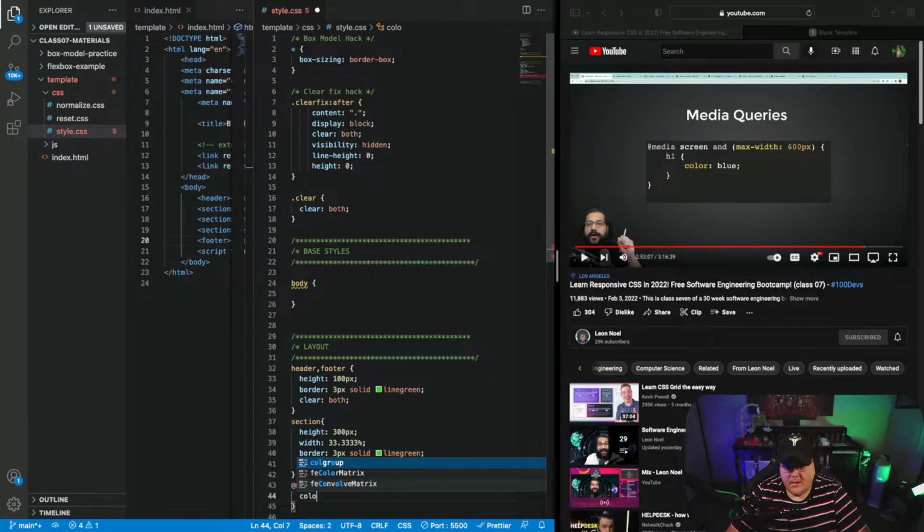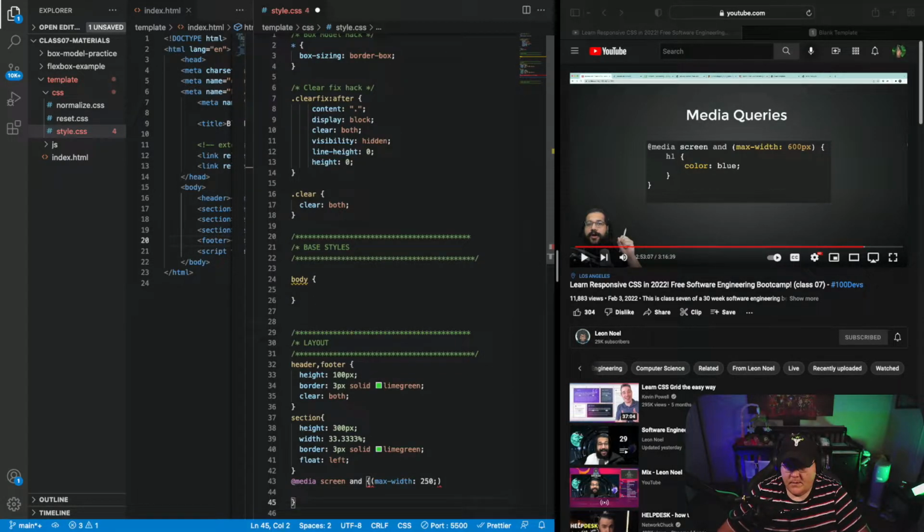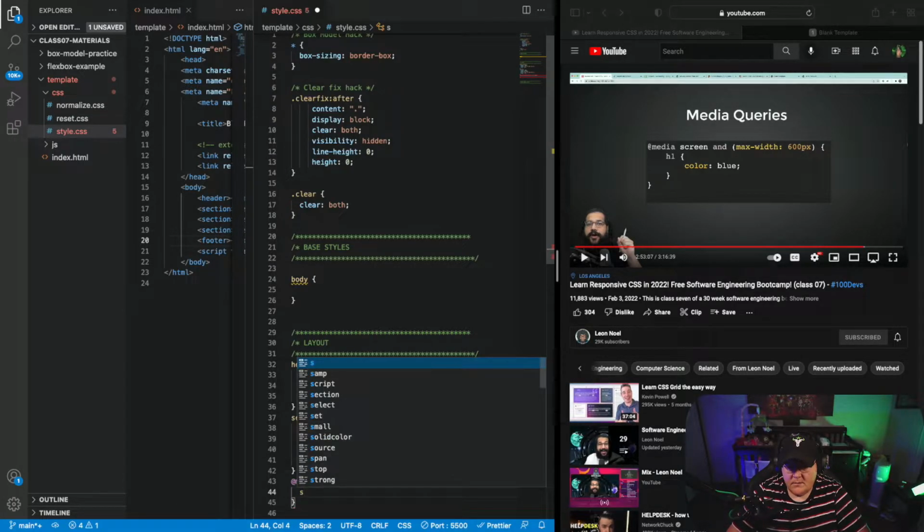Because I have to select. So after my media query, I have to select what I want it to do. So each section technically has to have a class, right? Or no, I'm just doing the whole thing. Okay, so let's go ahead and do this. So we're going to go media query. And then technically we can go ahead and do that. I'm trying to see how these brackets are. Let's go ahead and do section.